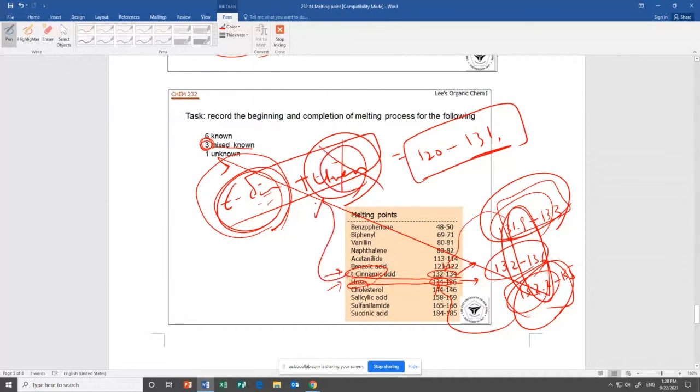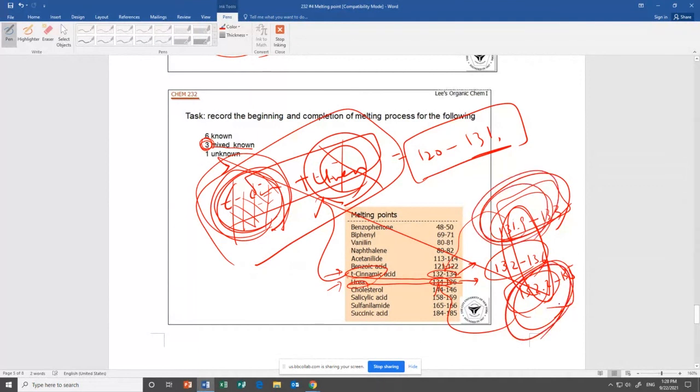Anyway, so yeah, if you're the type of person who needs to see, then instead of urea, you pick now trans-cinnamic acid mixed with your unknown sample, and without knowing this is your trans-cinnamic acid because it's unknown, right? And you grind them up and you melt. Because they are the same thing, you will have one of these two, or similar, something like this with a narrow range. Then you know the unknown is the one that you just mixed to have the same melting point, which is trans-cinnamic acid, right? That's why this concept of impurity will change melting point range dramatically.